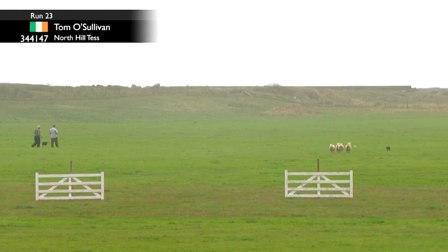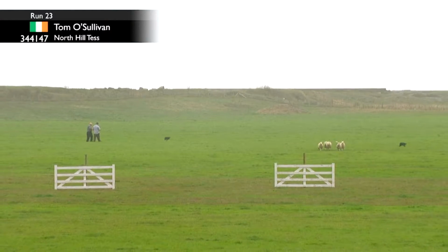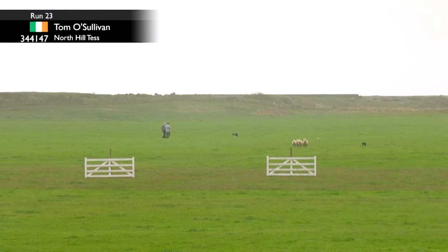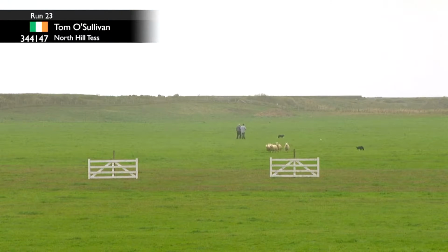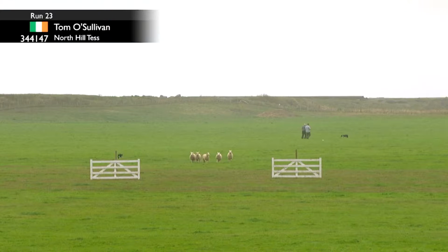Very gentle start from Tess. Feeling a sheep. Yeah, that first part of the fetch is where you've got to get to grips with your sheep, really, isn't it, Mike? You get a feel for them, and they've got to get a feel for the dog as well. If the dog takes control of them, then you know you've got a good chance to get around the course. But if they do take advantage of the dog and get away with it, then they'll just keep pushing boundaries as they come down and around that course.